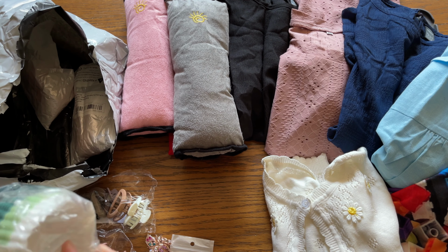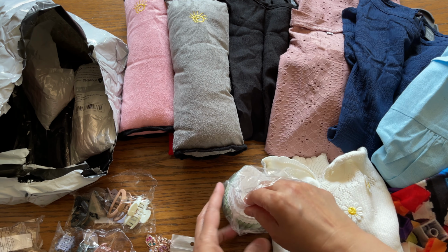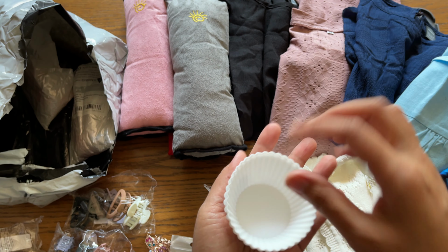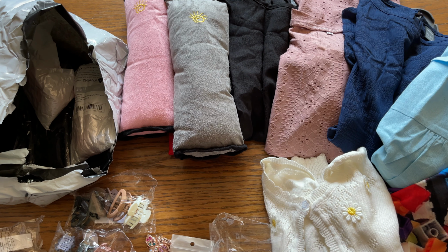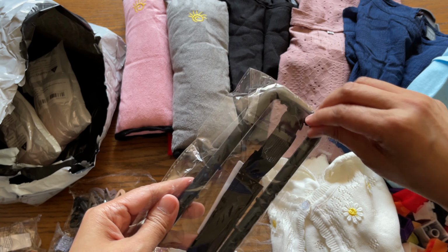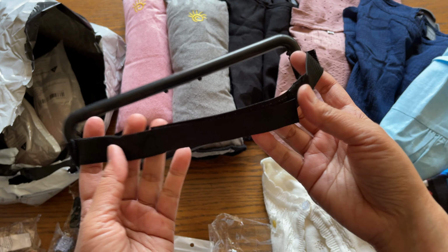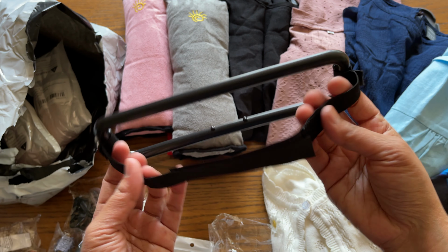And some more here. Oh, these are silicone molds. So let's see if these are good. Oh, look at that. Wow. There you go. Okay, let's see. So I ordered 20 pieces or 24 pieces of this. That's it. Oh, this is a tissue holder to place overhead on the mirror from the driver's seat or passenger seat. Okay, we'll see if it's good when I hook it up later.